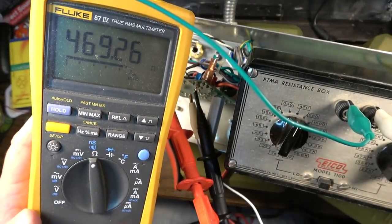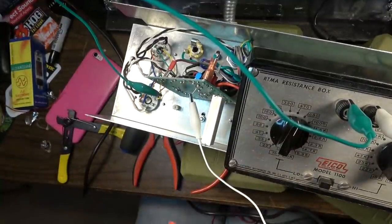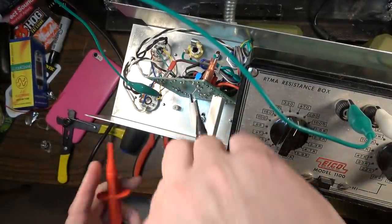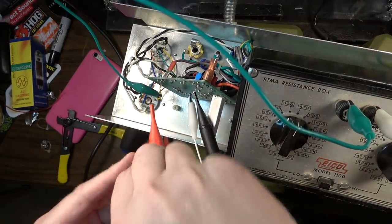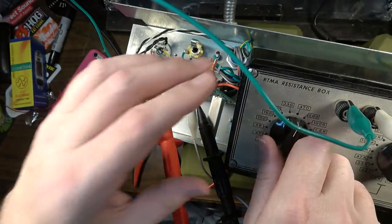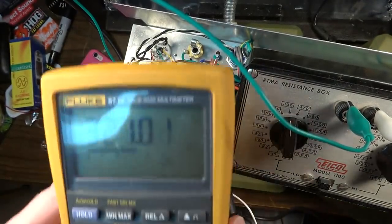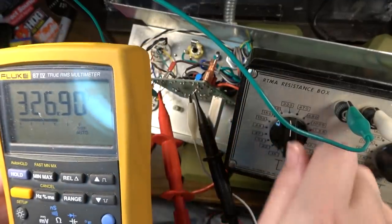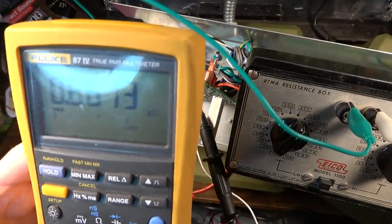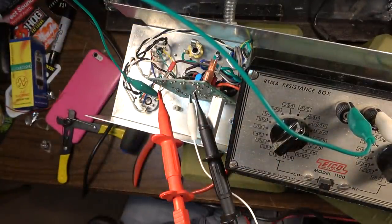So the actual resistance is pretty much spot on. It's 470. So that means the resistor in my resistance box hasn't drifted. I also want to make sure my other resistances that I'm going to probably end up switching to test are where they should be. So we'll check the 330. And it is pretty much there. And our 680 is actually 660, so that's not far off. It's not enough to really bother with.